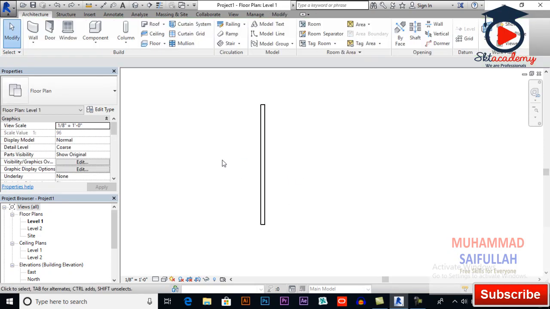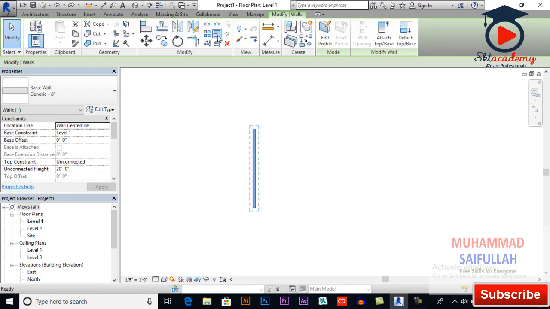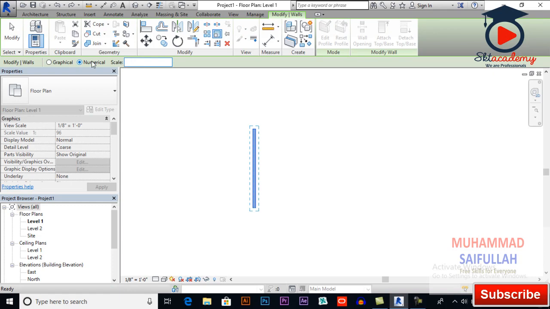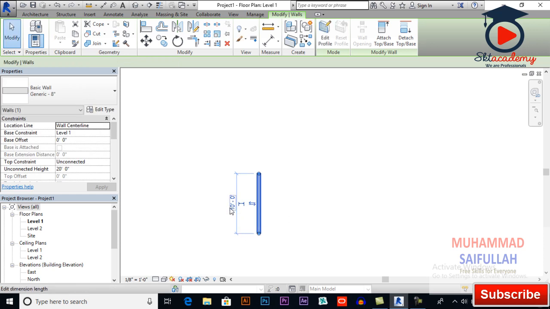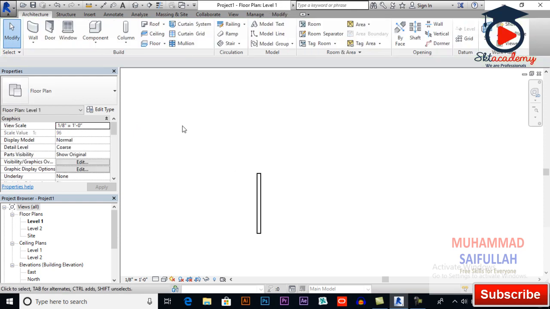I will undo again and now select your object, scale, and numerical. So how will we scale our object and make it smaller? I will enter a number, but first I will enter 0.5, which means half of my object. This object is 20 feet. By entering 0.5 it will be 10 feet. So remember, to make it smaller, enter your number as a decimal. Now click here and you can see our object is 10 feet now. So this is how it works.